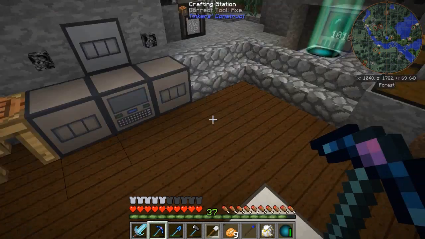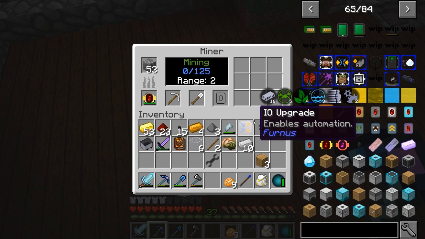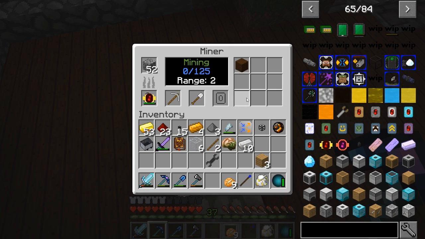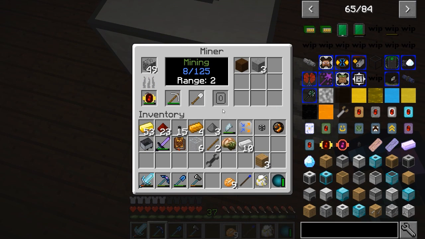Iron pickaxe and shovel there. So pretty much ready to go. It just says it needs cobblestone, and it is mining our floor. Look at it go. Isn't that great? It's mining our floor. So it's going to skip anything that is regular stone and mine everything else. It's going to mine things like the andesite, the granite, and all of that stuff.